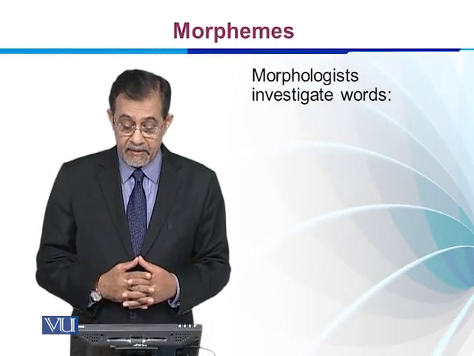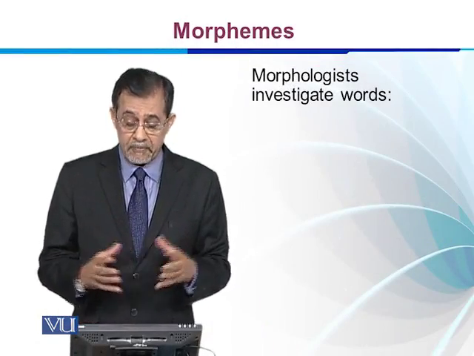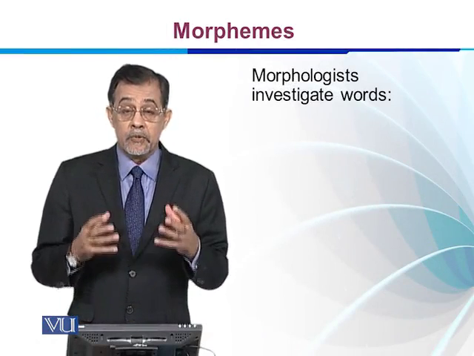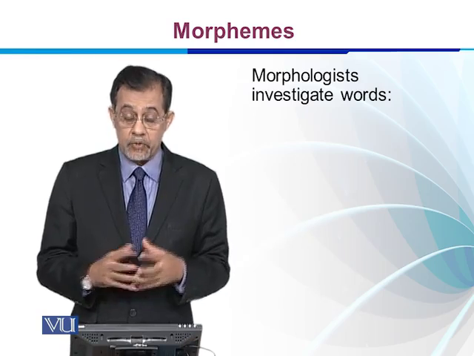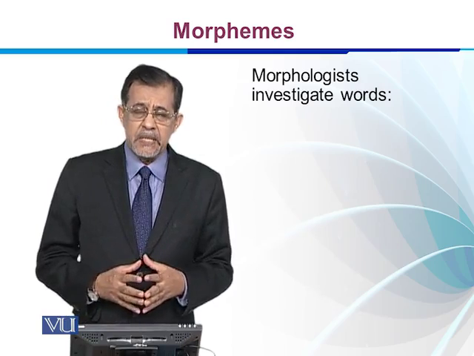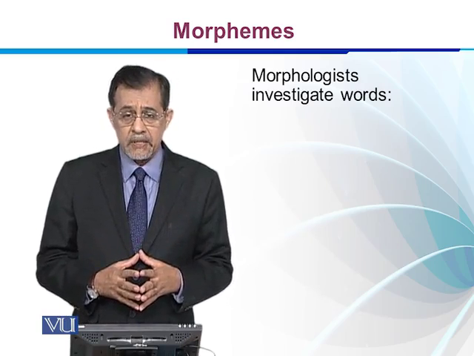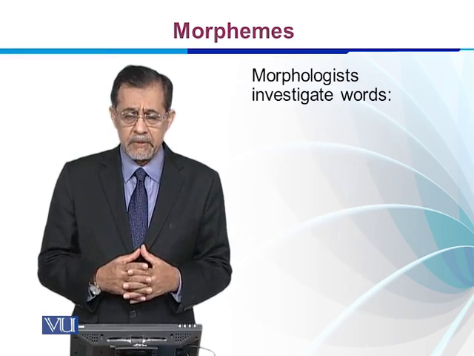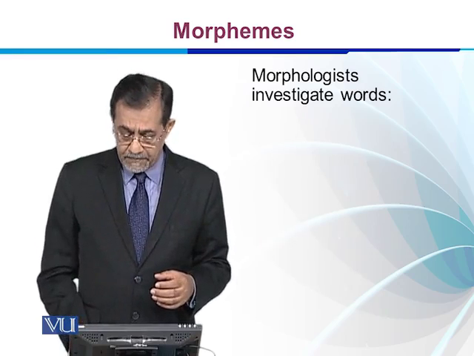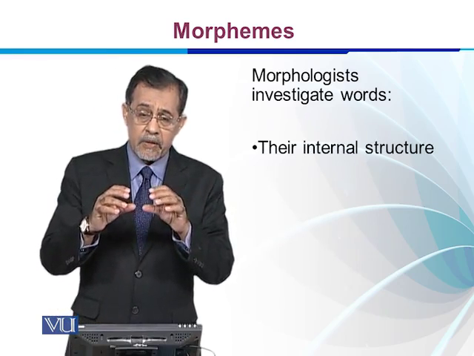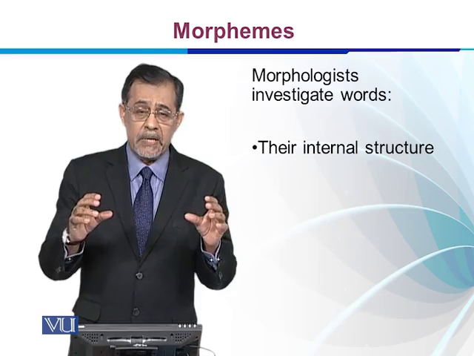Morpheme. You have an idea of morpheme, but let's revise the idea. And what do morphologists do when they deal with morpheme? Morphologists basically do the function of investigating words. They take up words used in different languages and they investigate. They look at their internal structures, how they are made.